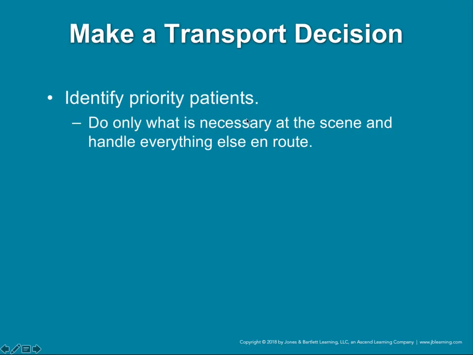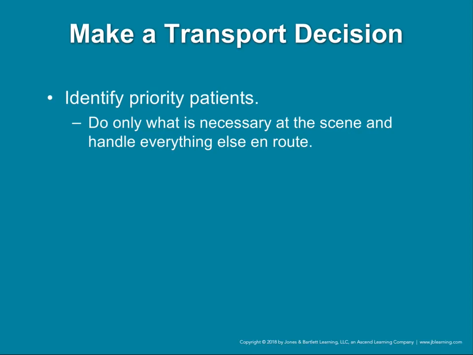And you're going to identify their priority and make a transport decision. Sick or not sick, stable, not stable, prioritize that patient. So priority 1 patient in general is going to be your ALS patient that is unstable. A priority 2 patient is going to be an ALS patient that is stable. And your priority 3 patient would be a BLS patient. And they should always be stable. Now, a few things to keep in mind: if you have a priority 1 trauma patient, that's a trauma alert. There's no such thing as a priority 1 trauma patient that isn't a trauma alert. So keep that in mind.